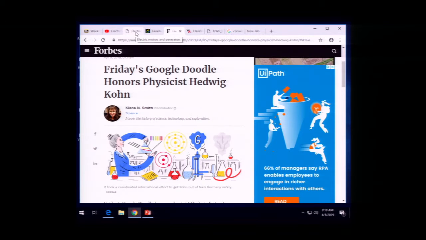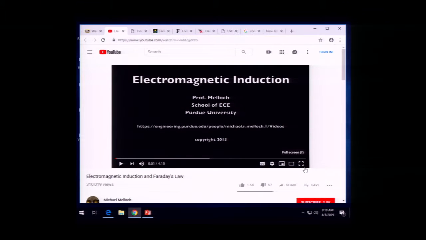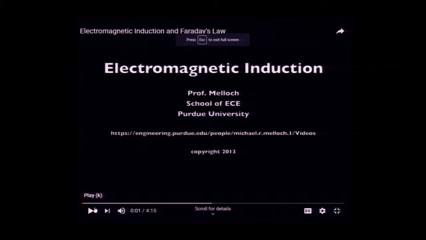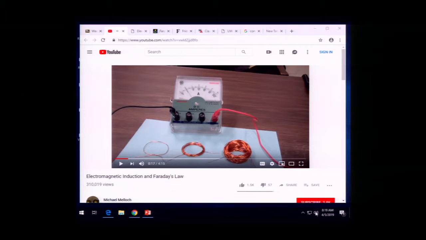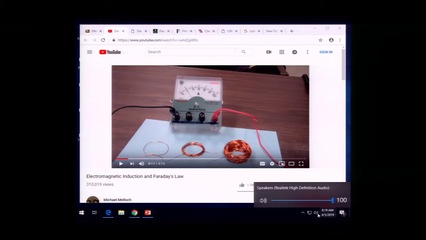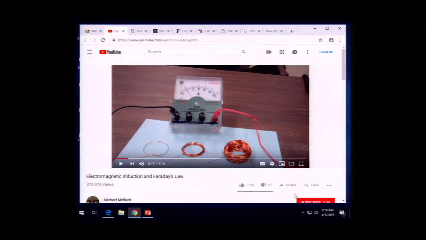Okay, this is another one looking at the law of induction, and it's a more simple, basic laboratory setup. Let's see. I've got it as full on as it can go.